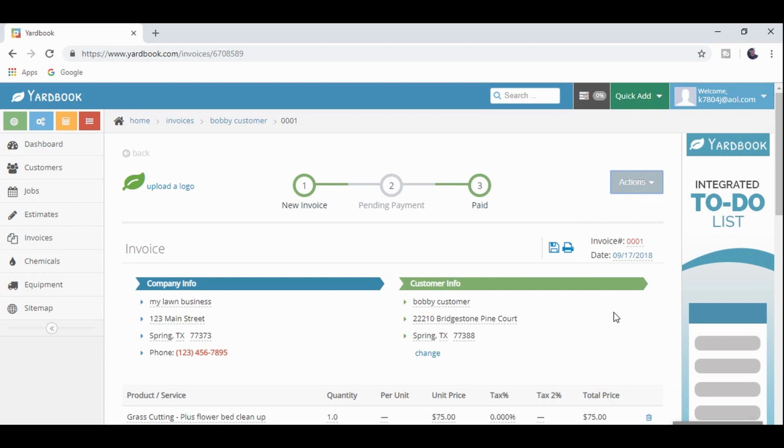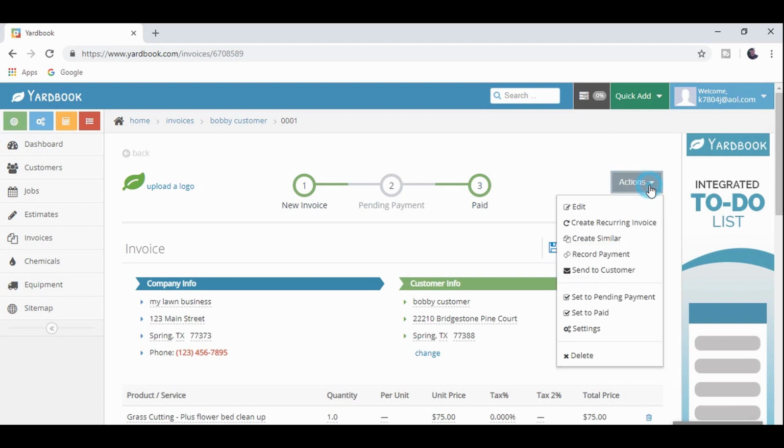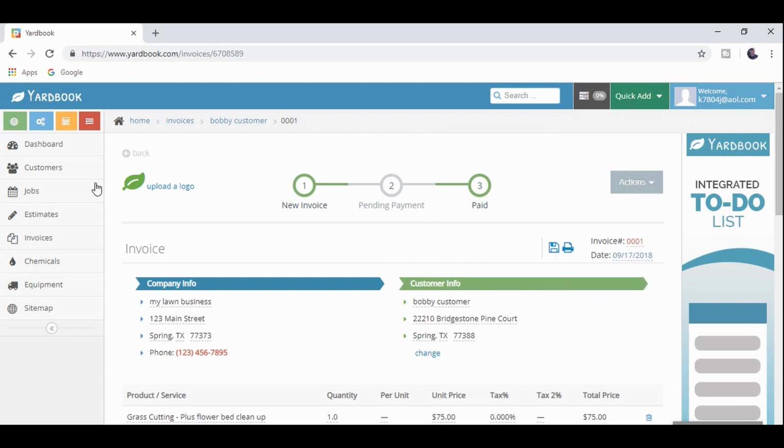Now, you only want to click this if they've already given you the money. Okay, if you're creating an invoice and they haven't paid you yet, then you will want to click set to pending payment. This will light up green and this will be gray. But because we click paid first, you can't change it unless you go back and you delete this invoice, which we can go ahead and do. I'll show you guys how to do that.